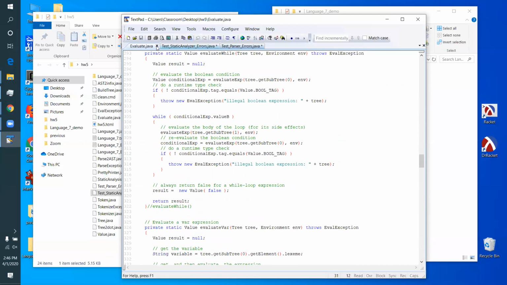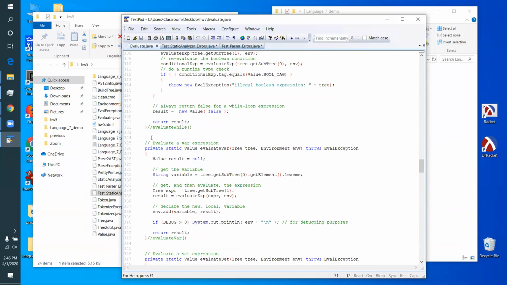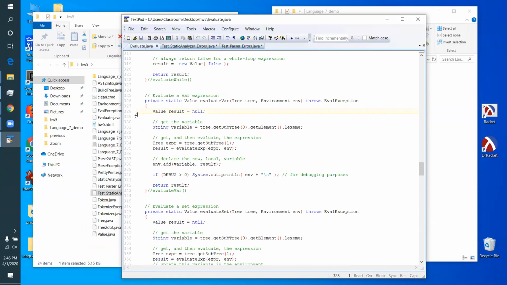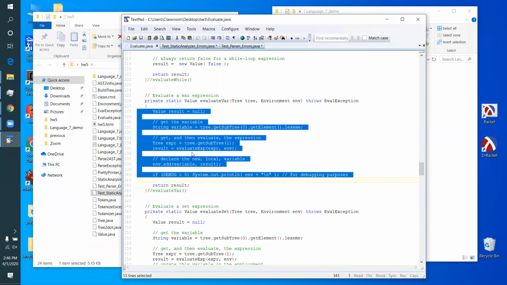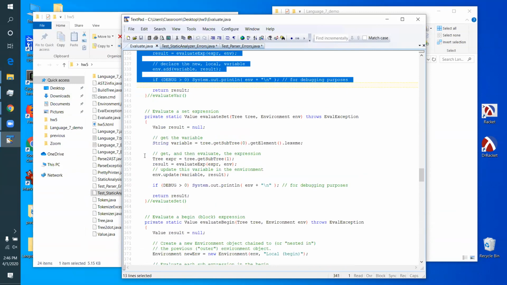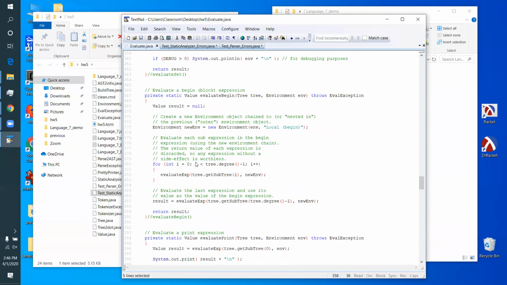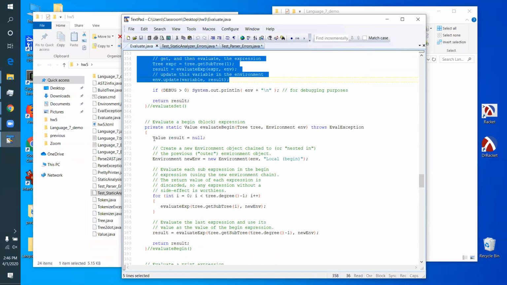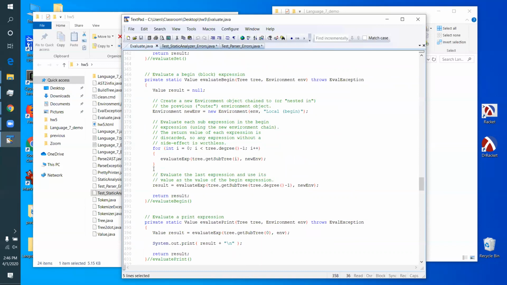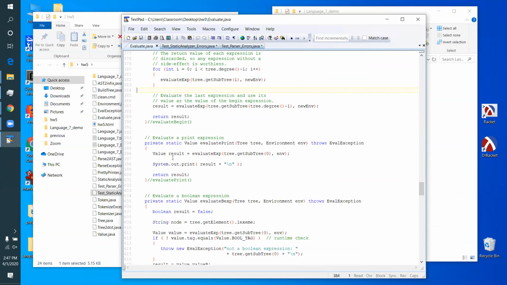To make the evaluator as easy to read as possible, I actually left things pretty verbose. I didn't try to find places where I could write functions that would abstract some of the code that's repeated in here. I tried to make it read more like a description of the code than trying to make it the most maintainable code possible. In the real world, code should be written in a way that makes it maintainable. Here, I'm really trying to make things as readable as possible.